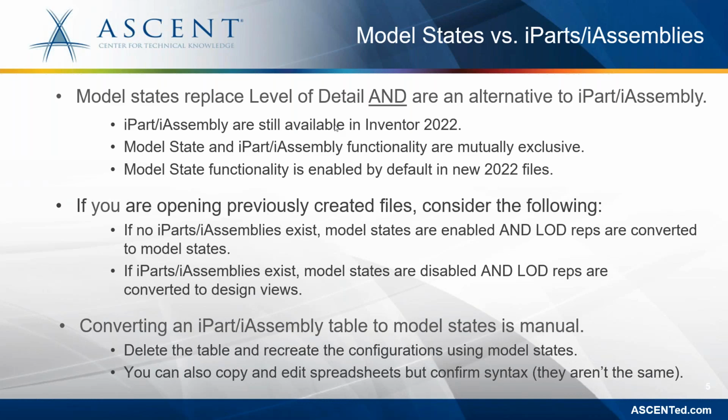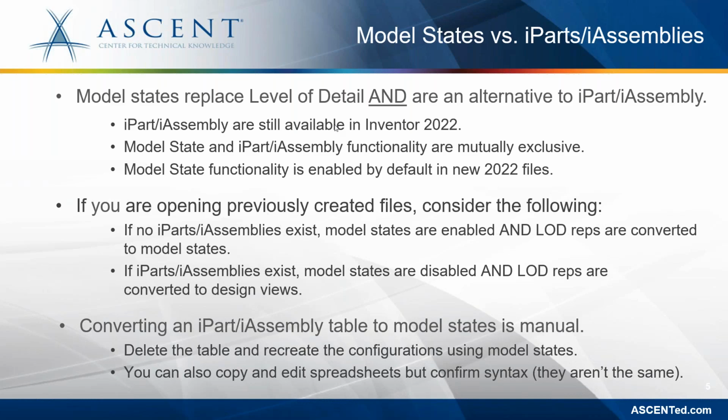The process as of now, and I'm sure this is a question Autodesk is getting constantly, is how do I convert those iParts and iAssembly tables forward to model states. And unfortunately, it is a manual process. If you actually open the spreadsheet for your iParts and iAssemblies, that's a spreadsheet file. Model states also uses spreadsheet files. So you can look at modifying the spreadsheet files manually.